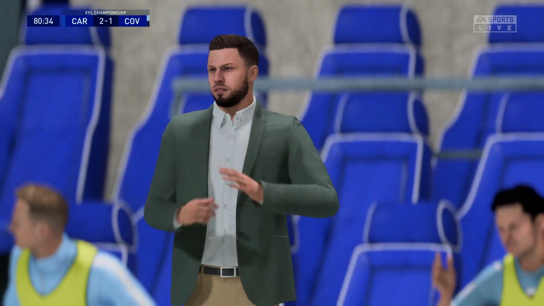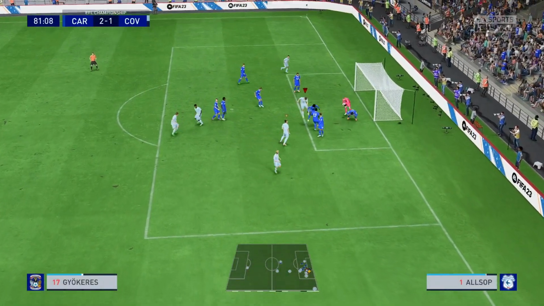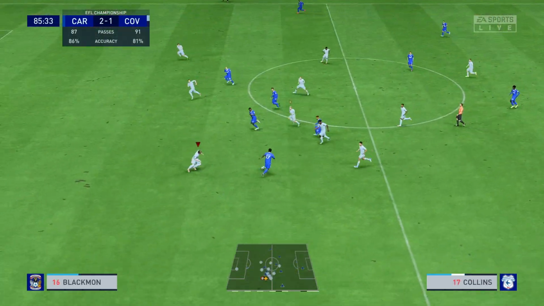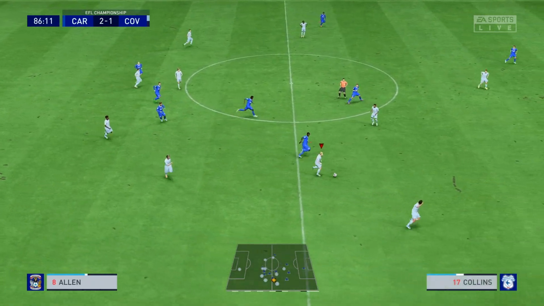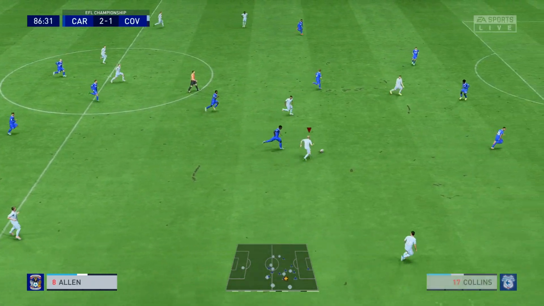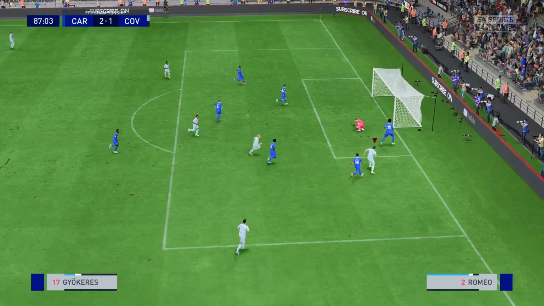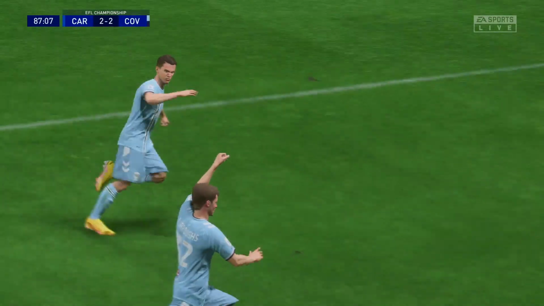I knew I needed to get closer to goal to really pose a threat, and we did just that with the corner. Hamer plays it in and Gyökeres gets his head to it, but Allsop makes another save from close range. 5 minutes to go now, and Blackman makes a key interception. Allen breaks forward as Gyökeres bends his run into the box. Allen finds the striker and he hits it first time, and what a finish from Victor Gyökeres from such a tight angle to tie the game.